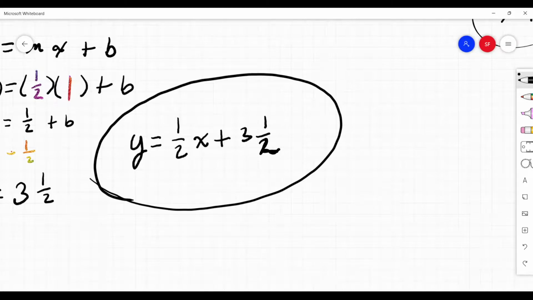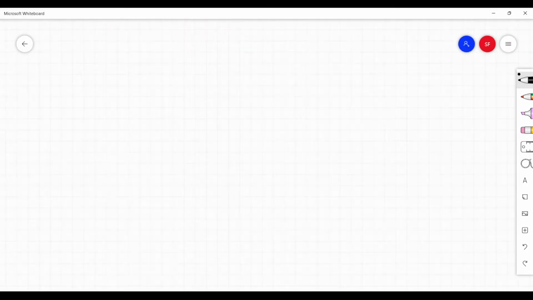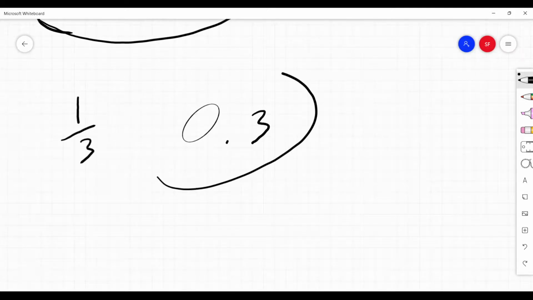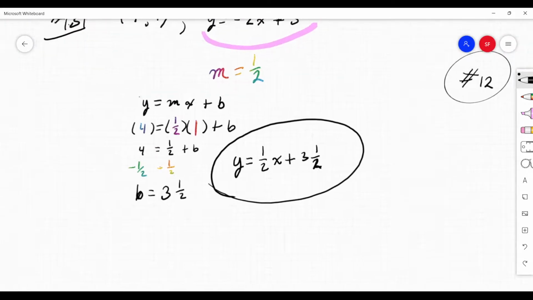I probably wouldn't count it off, but I would be annoyed. Now, I will tell you this, and I would count off for this. If the answer was this, and you wrote this as your answer, I would count off for that because those two are not the same. Well, yeah, if it's not right, then of course count off. But what if it's 1/2 and it's 0.2? No, 0.5. Those are technically the same. And yeah, I probably wouldn't count off, but I would be annoyed.